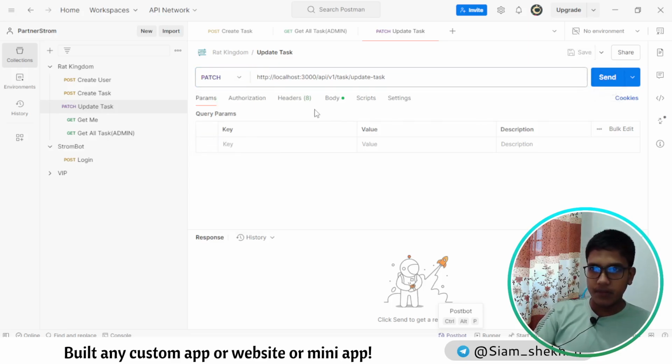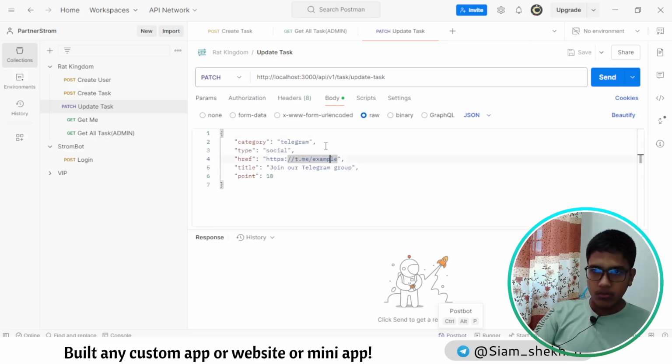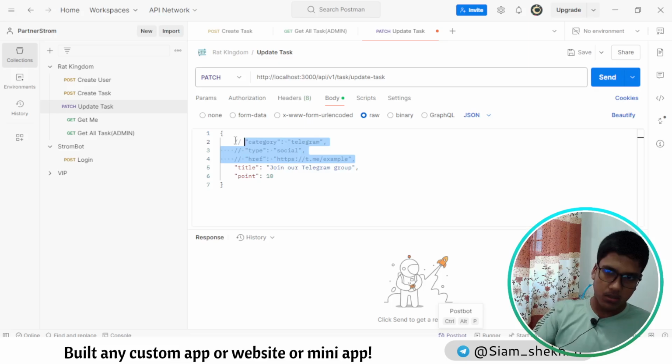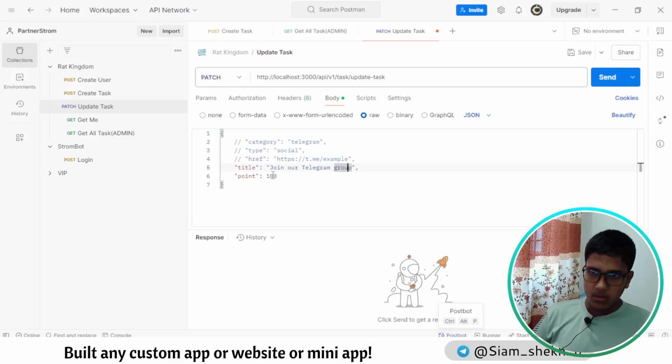Save it, and in body we are going to change the, okay, can I make it a comment? Yeah, the point is 100, and the join group is fall. Okay, something like this. We are going to change the title and point field.